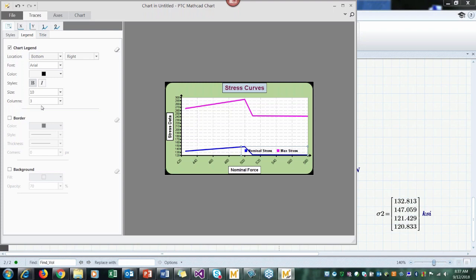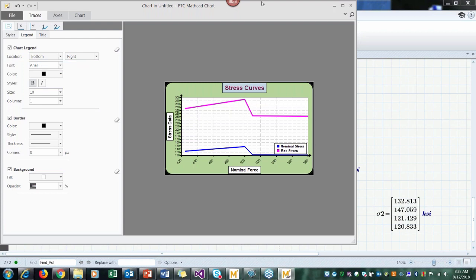The number of columns, I'm going to switch that from 3 to 1. So we'll get a stacked legend instead of a horizontal legend. We'll get a vertical legend. So I'm going to change that. Okay, so now it's stacked. And we'll put a border around that, and we'll make the background color white. Okay, so there we are.